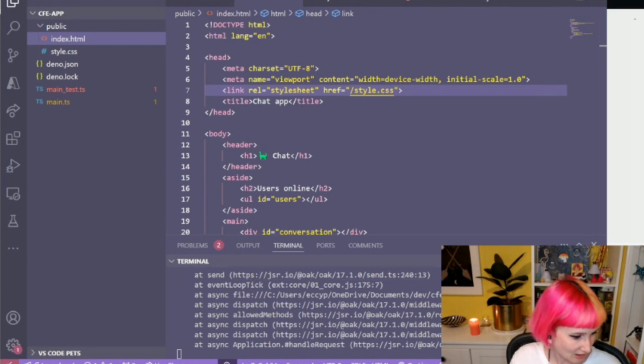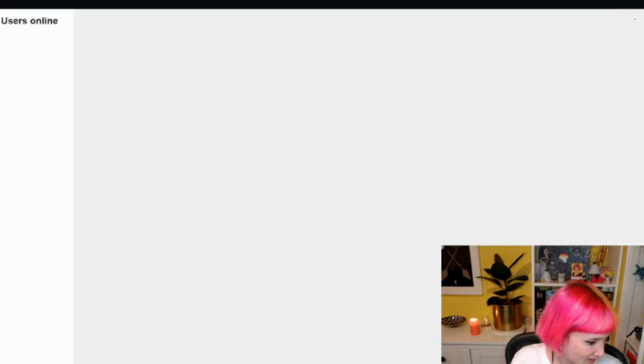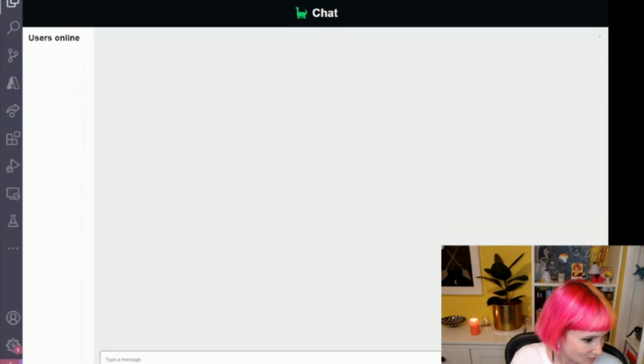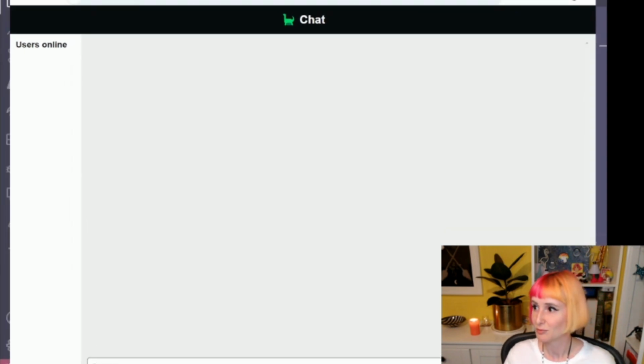There we go. Okay. We open up the browser again. You can now see my beautiful chat app. In fact, let's change the size of that window if we can, so you can actually see it. There we go. Stunning, beautiful chat app.